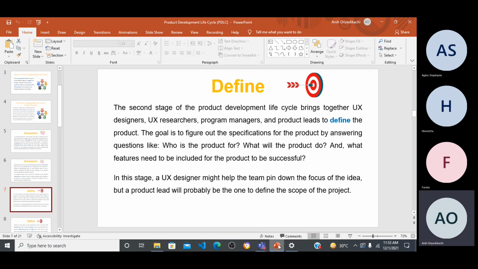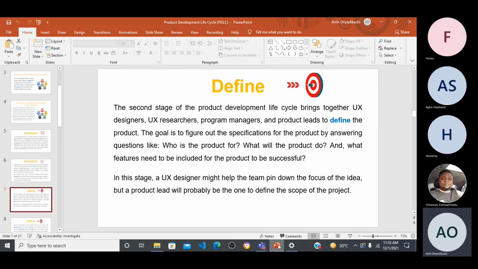You've already done the brainstorm and all that. What will this product do? What will WhatsApp do? What are we designing for?